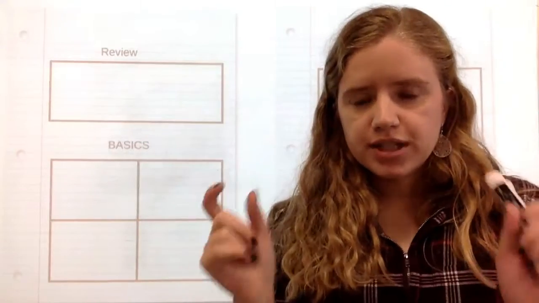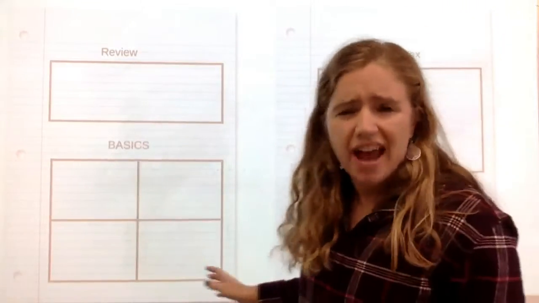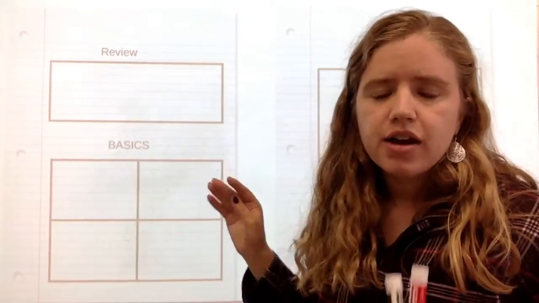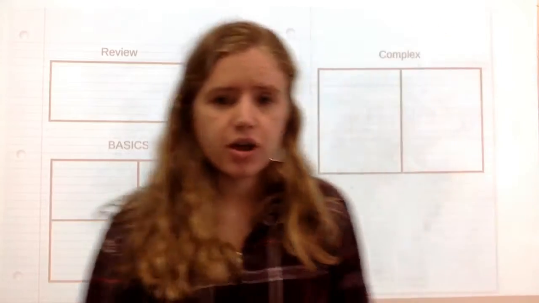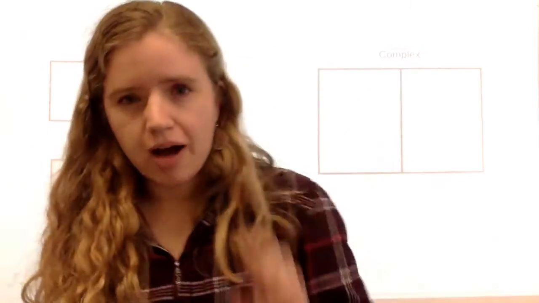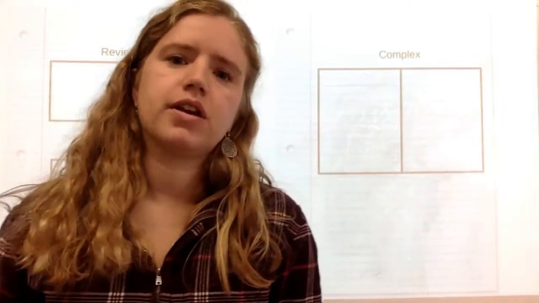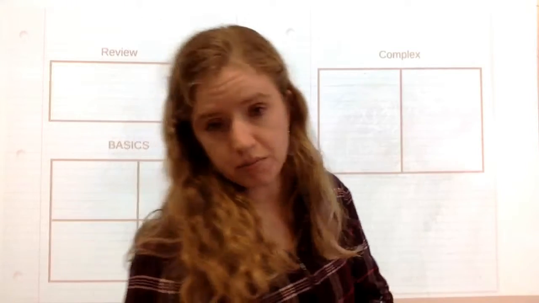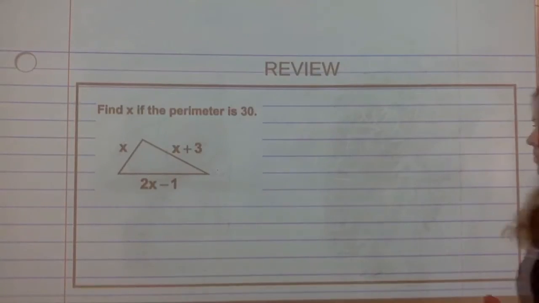This time, again, we're dealing with variables on both sides. Everybody did a great job of making sure that all of their work was shown, so please make sure all your work's shown. The only difference is I suggest putting this on the back, is we only have 2 complex ones, because otherwise if I did 4, we would be here for like 30 minutes or probably longer. So get your paper like this, we'll start. Okay, first one we're going to do is a review problem.